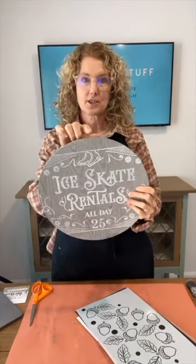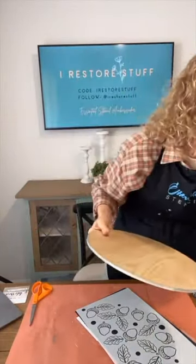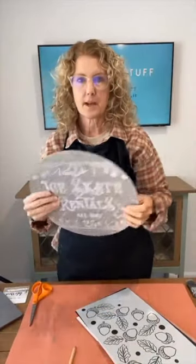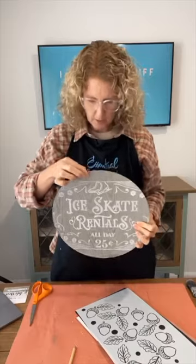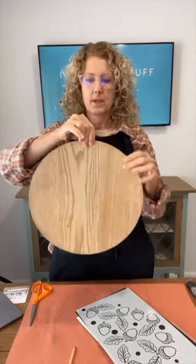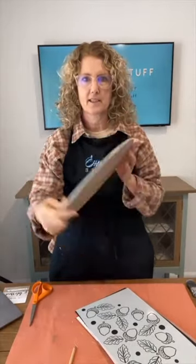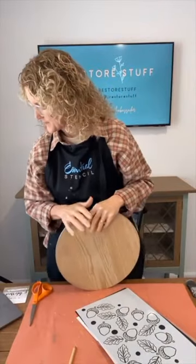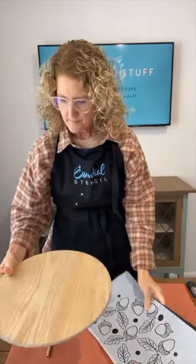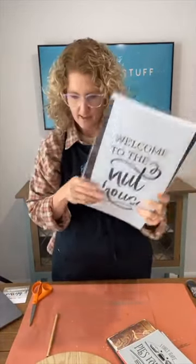So what I'm going to do is actually just do the reverse of this. I'm hoping I brought a pencil — I did. That's going to remind me I need to mark some spots here where I'm going to drill the holes to hang a rope or something, because I want it exactly in the right spot to make this centered. So let me show you — I'm going to be doing that one.